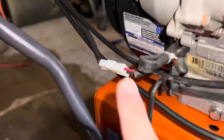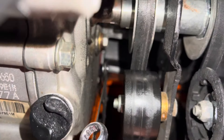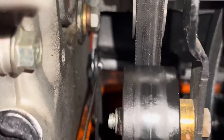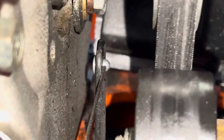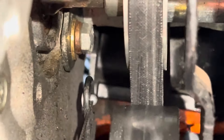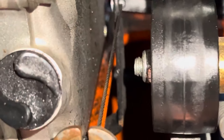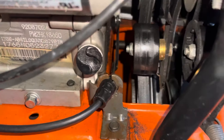If you follow the cable up from there, you're going to get to here, where you can see the cable eventually comes out and attaches there. It's tough to see, but it kind of threads through the top there — that's how it fastens on. Same thing on this side.